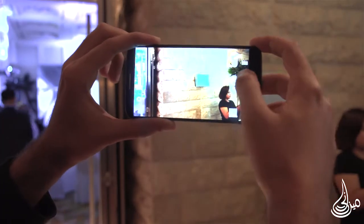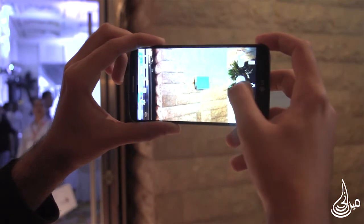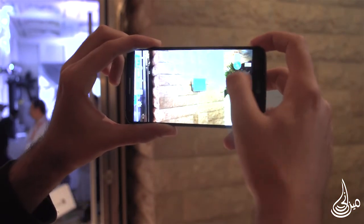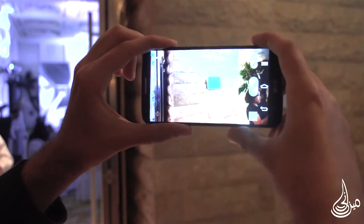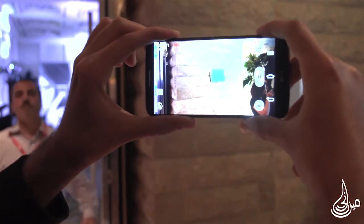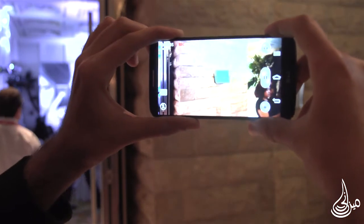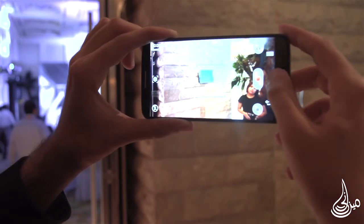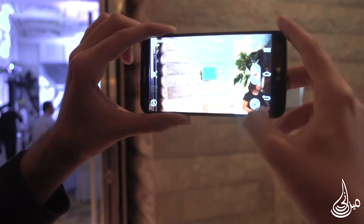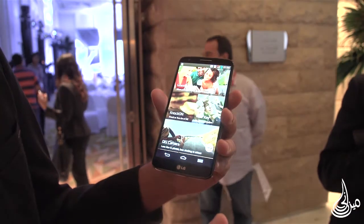Well, the camera is a 13 megapixel unit, and it has optical image stabilization. So that's a first for LG. This is the second Android handset to come with this feature. Of course, the Lumia range was the first. And it also can capture slow-mo video, if I'm not mistaken, as well as 4K video. So that's quite impressive. It has this feature that LG implemented called Knock On, which means that you can double tap on the display to turn it on.